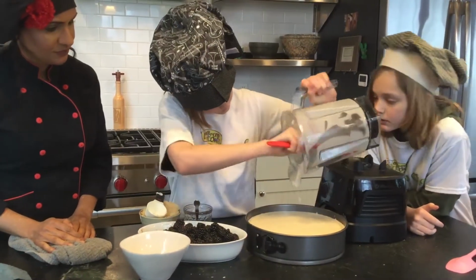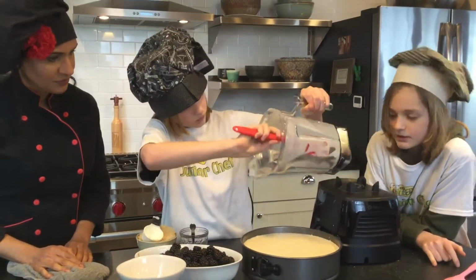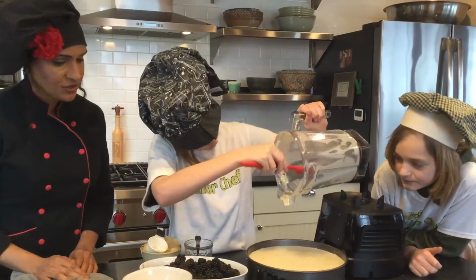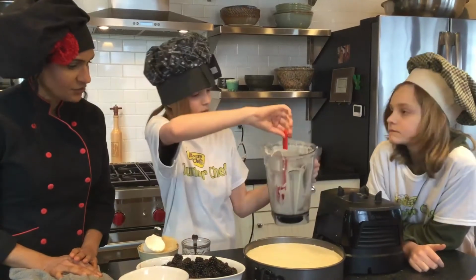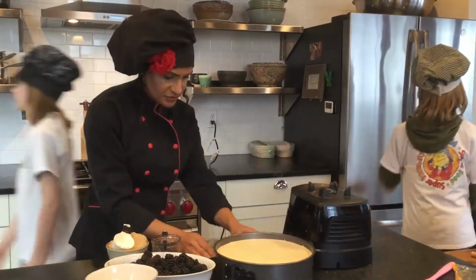Great job. Now we're going to make a blueberry sauce too, which is going to look really cool on top. I think it's blackberry. Blackberry. So that is going to have to chill in the refrigerator until it's firm. Okay, that's fine. It's going to take at least 4 hours to chill up.